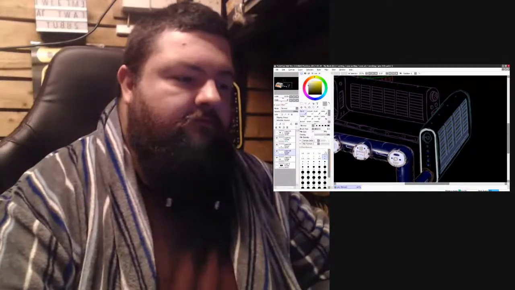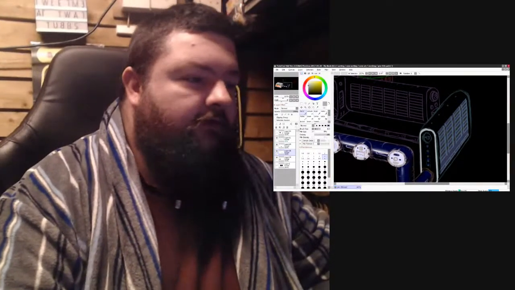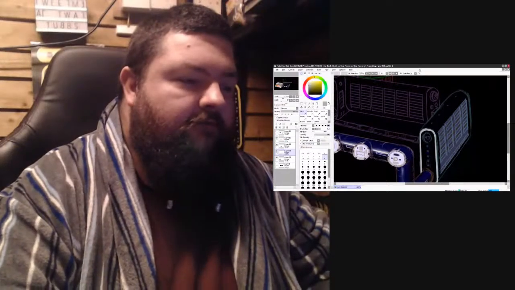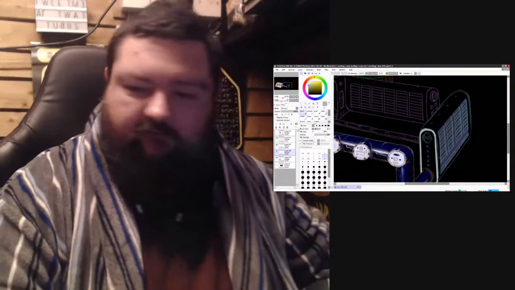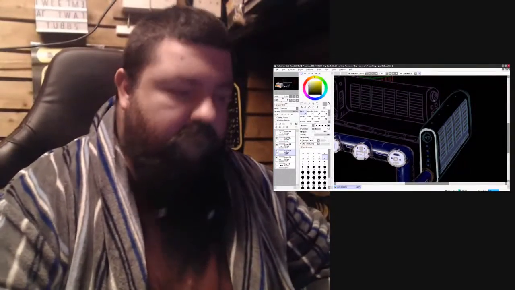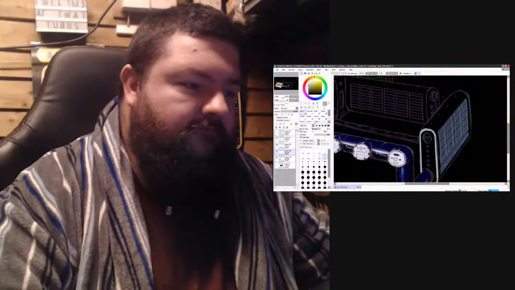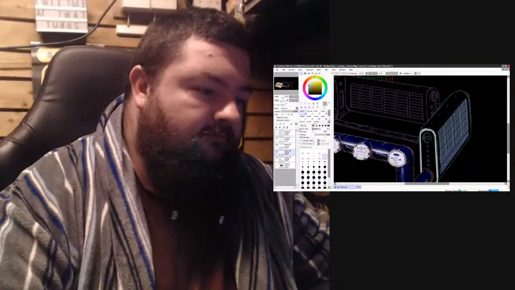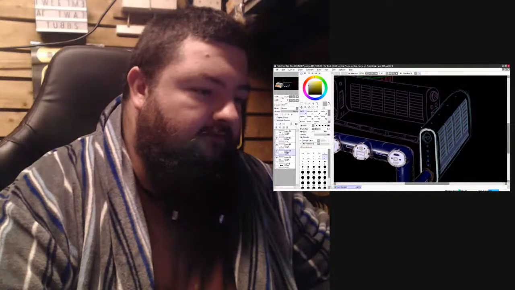Smaller brush, and I want straight lines on. Where's my straight line button? It's up here. This seems to be a bit all over the place. I don't know what's going on. I think it might just be because I'm streaming with it, but I'm not sure. It doesn't feel as smooth tonight. I'm on the right layer. Yes, everything's looking good.